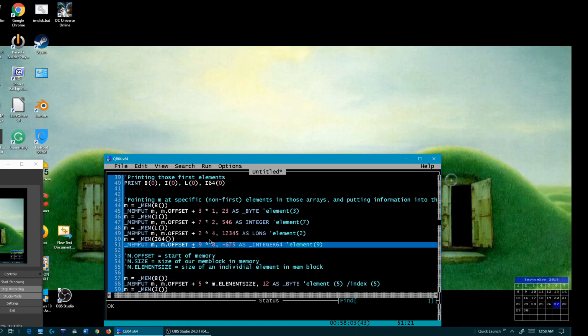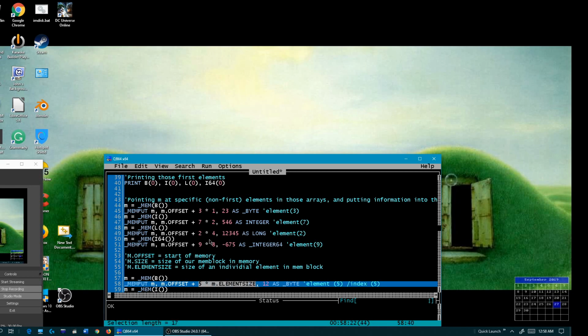Either you manually track the size as I did in these first numbers, or you use the element size and you put your values into the proper index, m.offset plus 5 times m.element size up here, which is what I did to put it in B5.